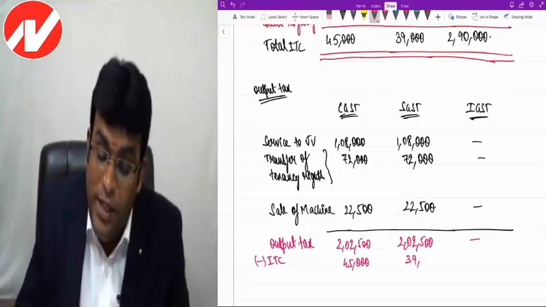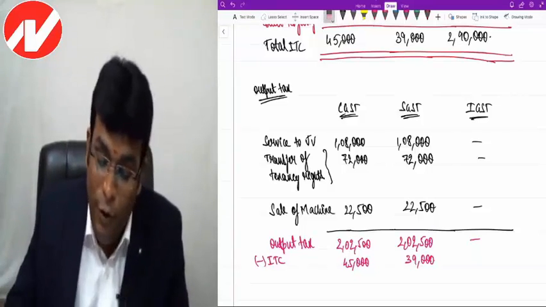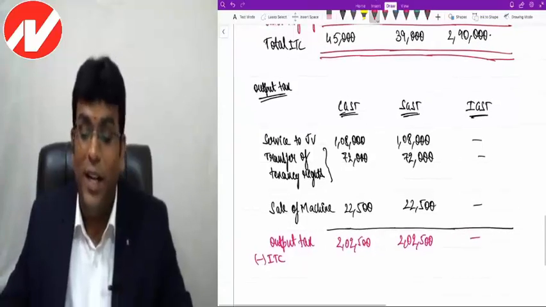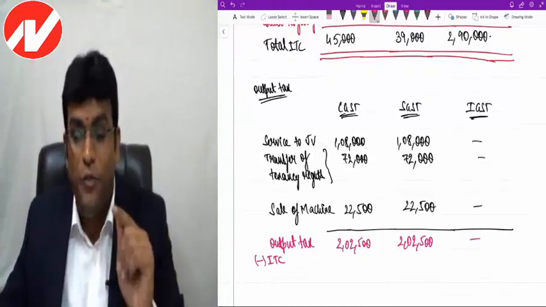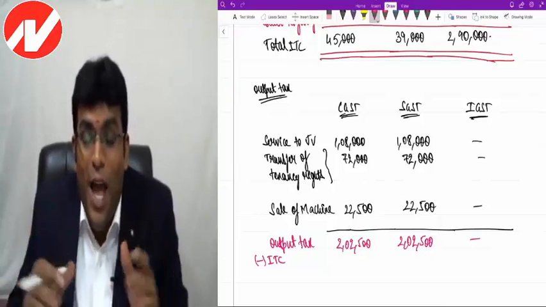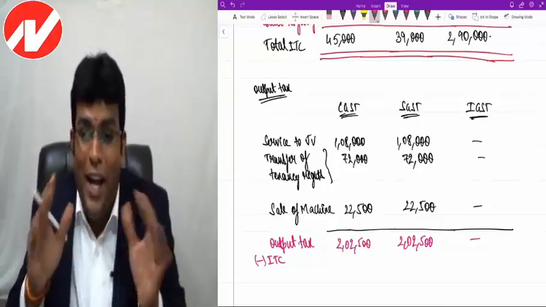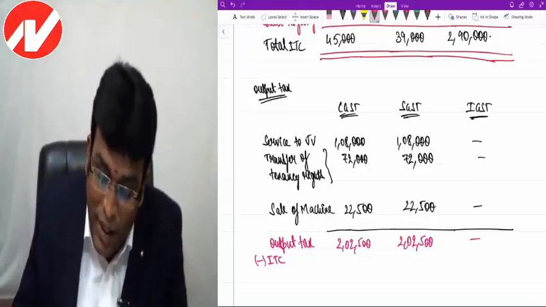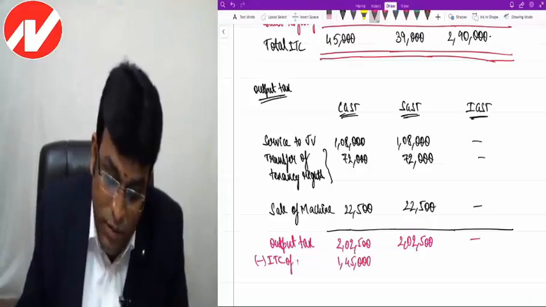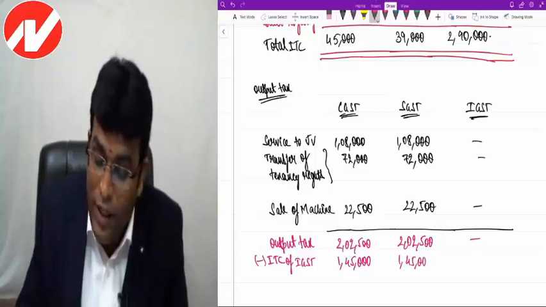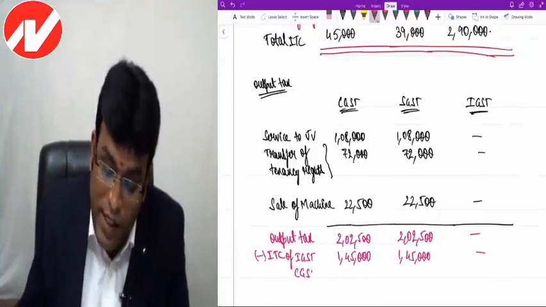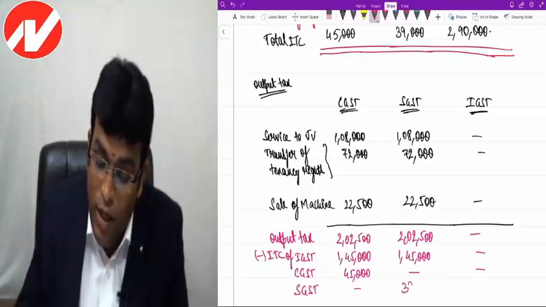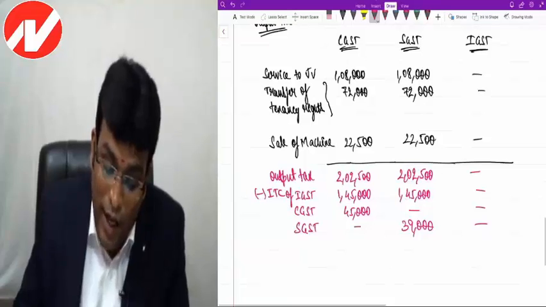And when I talk about input tax credit, what is that I have got? CGST 45,000, SGST 39,000. And of course, before I use these credits, first I should definitely use something called IGST credit, my dear friends. And one point very clearly is that IGST credit should be first always used for output IGST. Then we can use it for output CGST or SGST in any order and any manner. My always recommendation is that divide half, your job becomes more easy. 2,90,000, right? 1,45,000, 1,45,000. Then ITC of CGST, how much I have got? 45,000. Then SGST, how much I have got? 39,000.